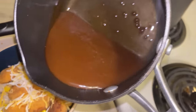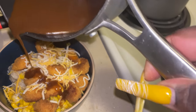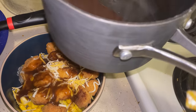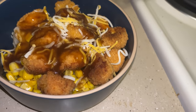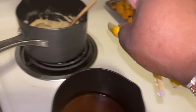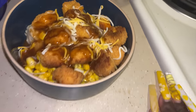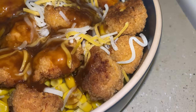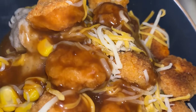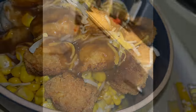Again, here is my gravy. This is my KFC bowl, y'all. 1, 2, 3, 4, 5 - five ingredients. You can make this right here at home. You don't even need to go spend all that money because you can make your own and get more if you like. So this is what it's looking like. Booyah!